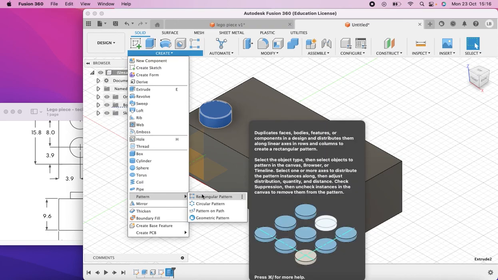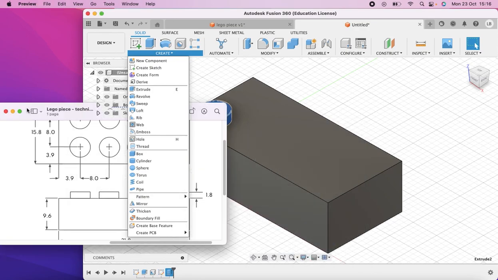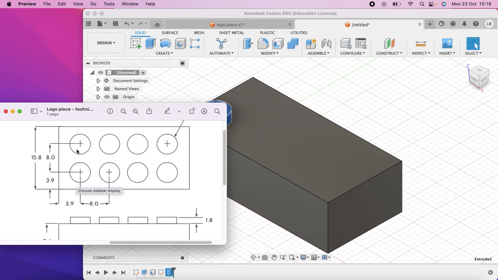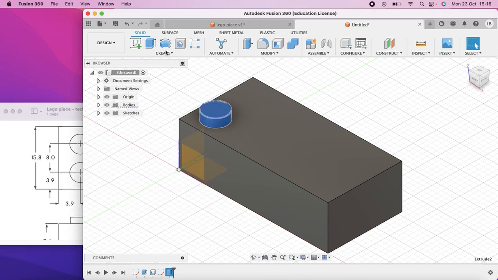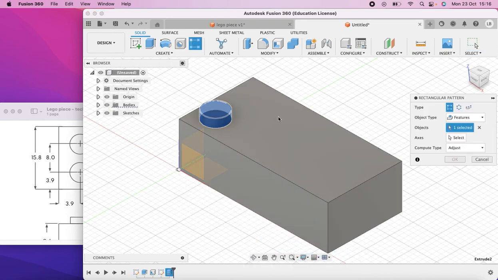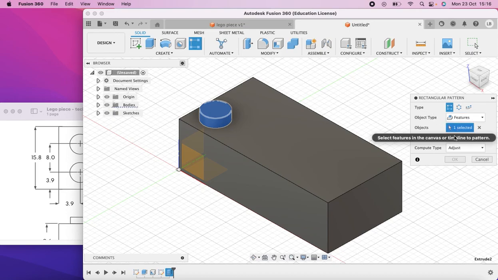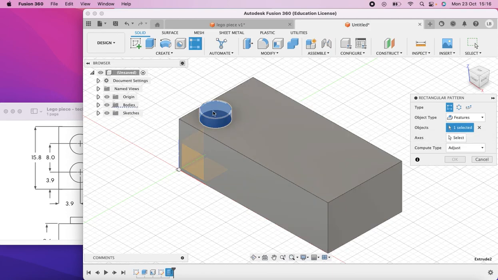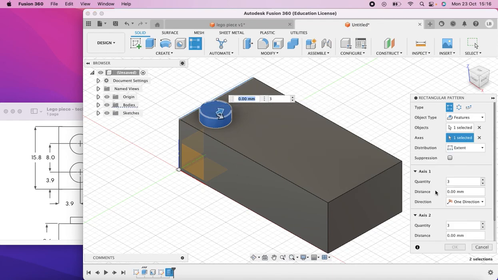Why? Because if you notice the image on the right side, it is similar to the way that the circles have been distributed in our image, right? It's quite organized. So basically, that's what it means. So I'm going to select a rectangular pattern. And then over here, I will just find some information. I already have the object that is selected, which is the volume. Then I'm going to select the axis, which I'm going to select one.